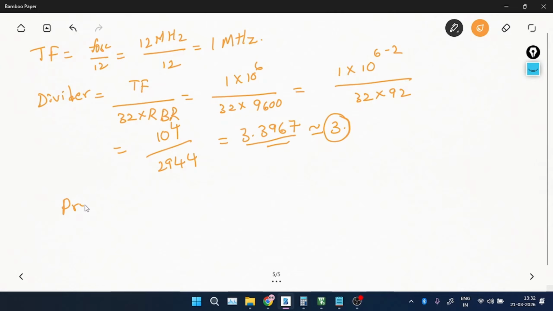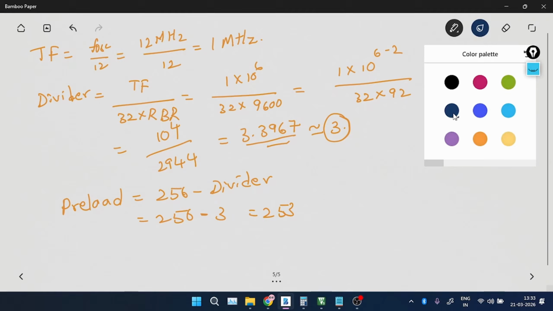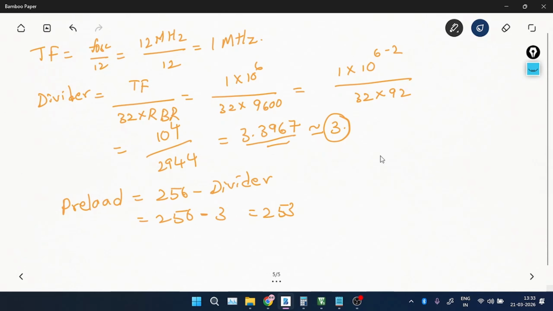Now, the preload. Preload will be 256 minus divider, which is 256 minus 3. This is 253. Now observe here. I'm going to write all the 8 bits, starting from 1, 2, 4, 8, 16, 32, 64, 128.